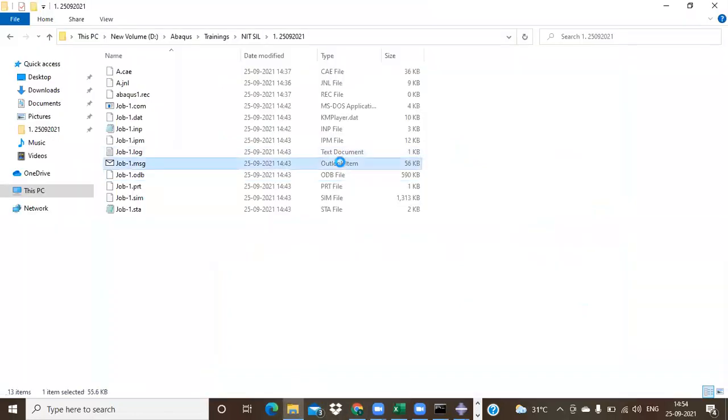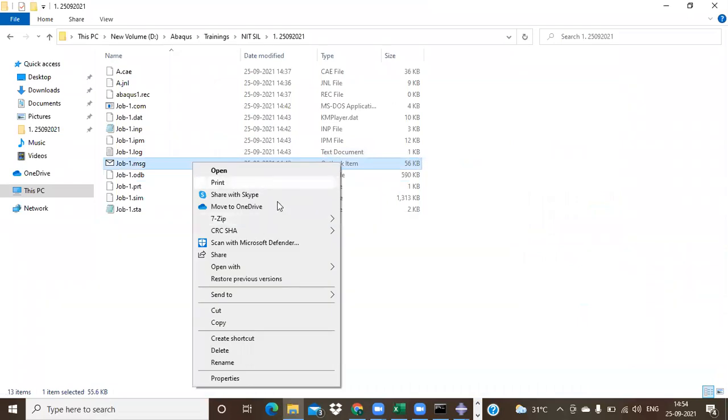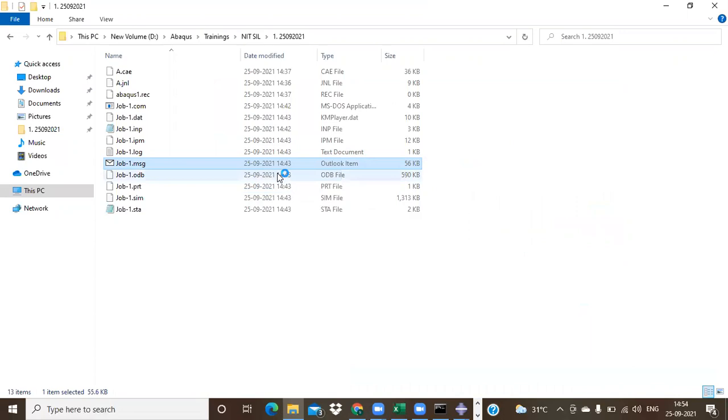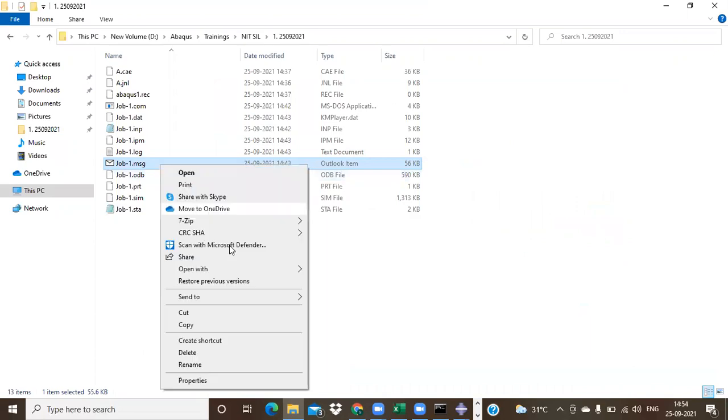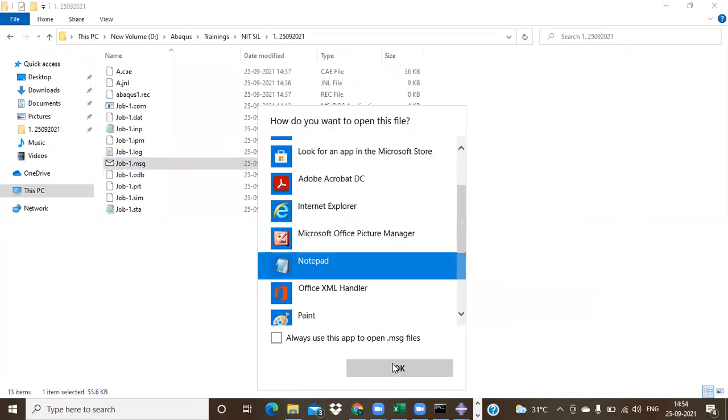You can just try to open this. Open with, not with Outlook or something, choose another program and open this in Notepad itself.